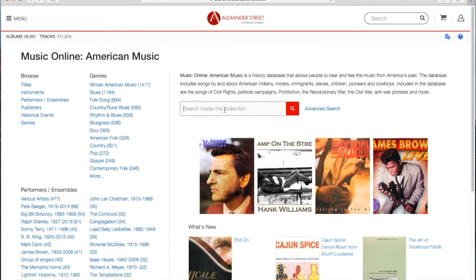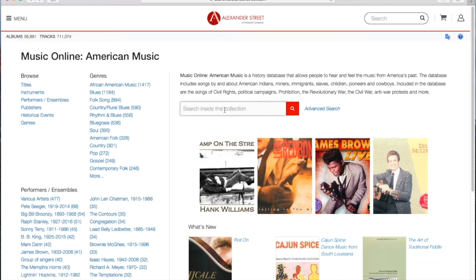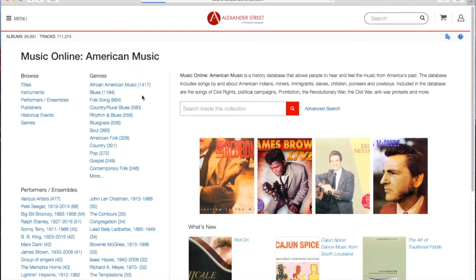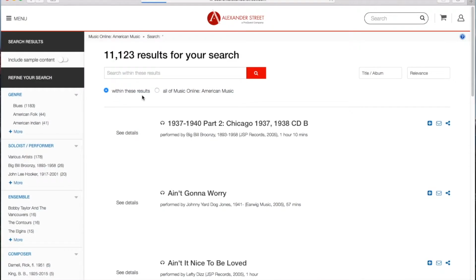But mostly I think it's more interesting to browse while you're in these individual databases, as you might find out about recordings or artists you didn't know about before. It's kind of the virtual equivalent of browsing the stacks when you visit the library, right? So let's browse and look at a few interesting finds in the American Song database.